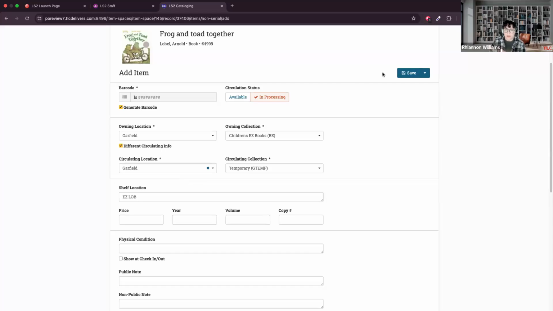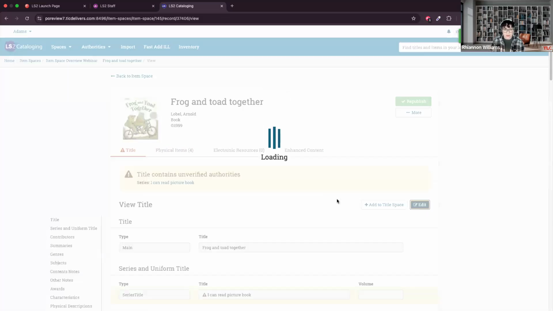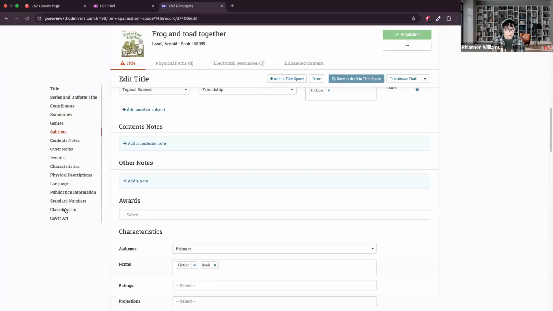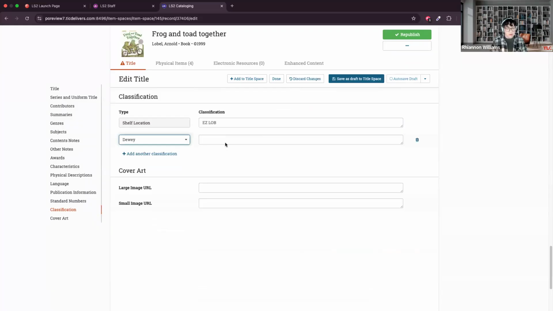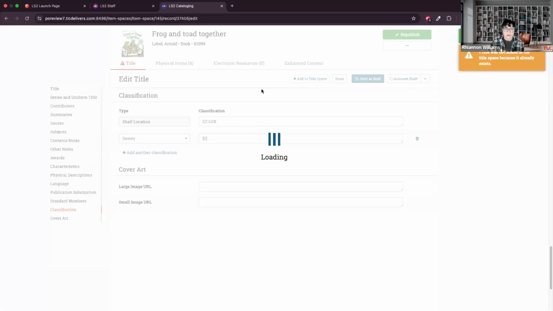I do want to show, I'm going to go ahead and save this really quick and we'll make a change to the title and show kind of what that looks like when you can get suggestions for this. So I can come down here to classification. Here in my title, I don't have any classification information, but I can add it when cataloging this title. This is typically how it would be done, and I can add Dewey information here or add Library of Congress. I'll just add this for now, and I'll go ahead and save this. I'm going to save to a title. Oh, yep, it's already in a titled space.